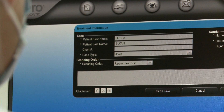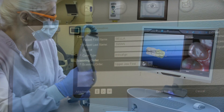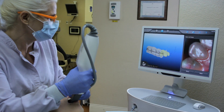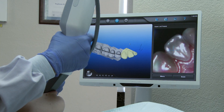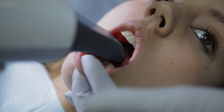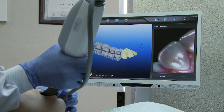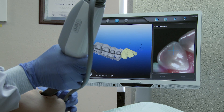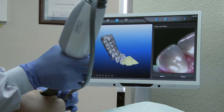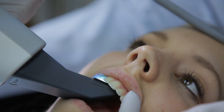After entering the patient's prescription into the iTero system, scanning for orthodontic treatment begins. The guided scanning process proceeds through each quadrant of the jaw, and the ergonomically designed wand makes scanning comfortable for both operator and patient. Whole tooth images are captured for an extremely accurate scan, which leads to better fitting Invisalign aligners for the patient. With no messy impression materials to contend with, the patient remains relaxed and comfortable throughout the procedure.